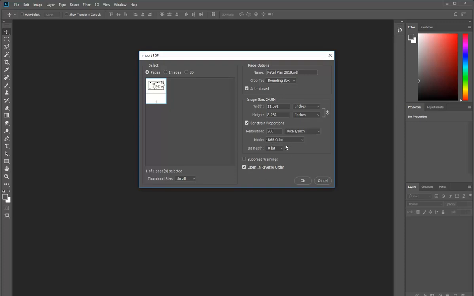And here they're right, but sometimes people will change them, and you need to make sure, firstly, that you've got it on RGB colour. Even though this is a black and white image, we want to render in colour. So that has to be RGB. Well, you can use CMYK, but probably better to start with RGB. I'm going to set the size to millimetres, just so that I can check the page size.